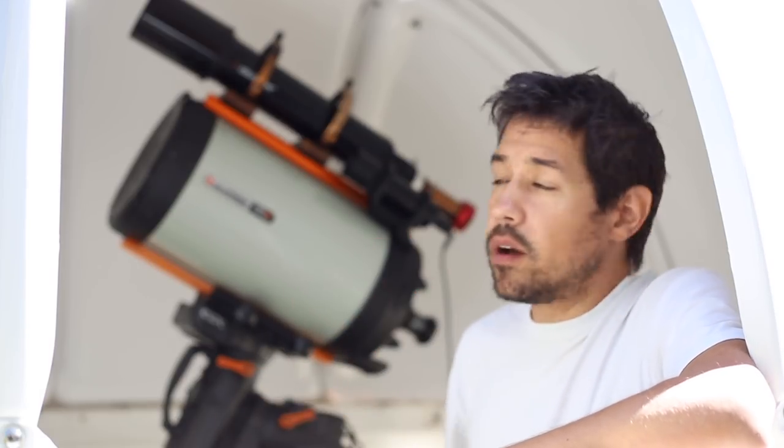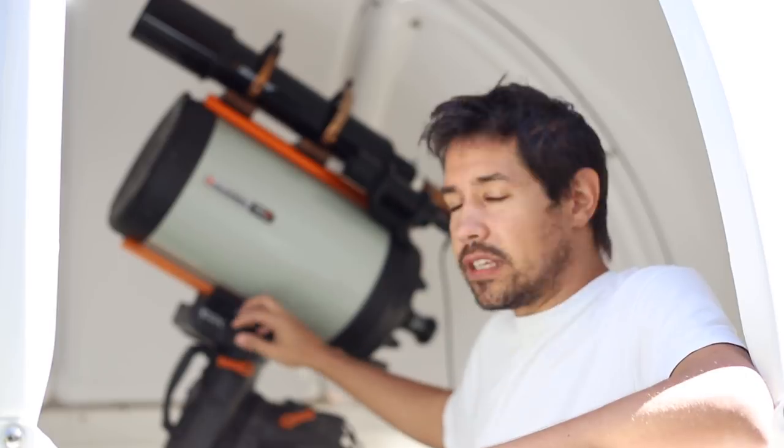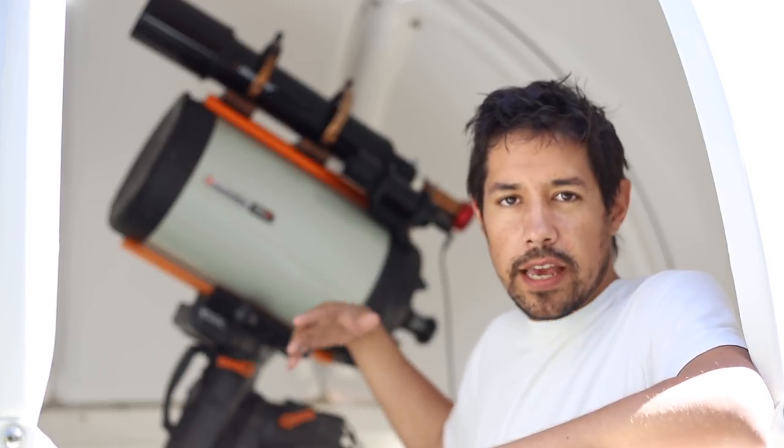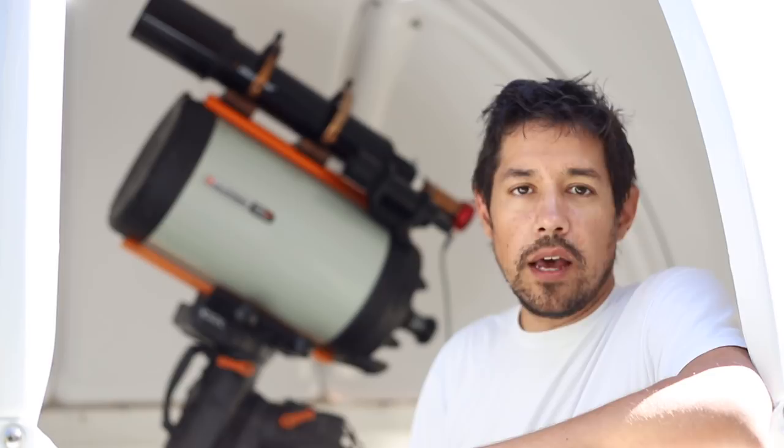The best thing about a piggyback setup is that you've already spent all the money on the big gear — the telescope, the mount, and all that. You're not actually using the telescope in a piggyback setup, you're basically just using the mount, but it means you don't have to pull everything down. You just clip that little adapter on, put your camera on and you're away. Your mount is already aligned — do your polar alignment and star alignment and that's usually good enough for unguided exposures. That little piggyback adapter doesn't cost very much, so it's worthwhile finding out what adapter you need for your particular telescope or mount, just to screw in your DSLR. It's super easy and it's a great cheap way of unlocking another focal length in your astronomy toolkit.